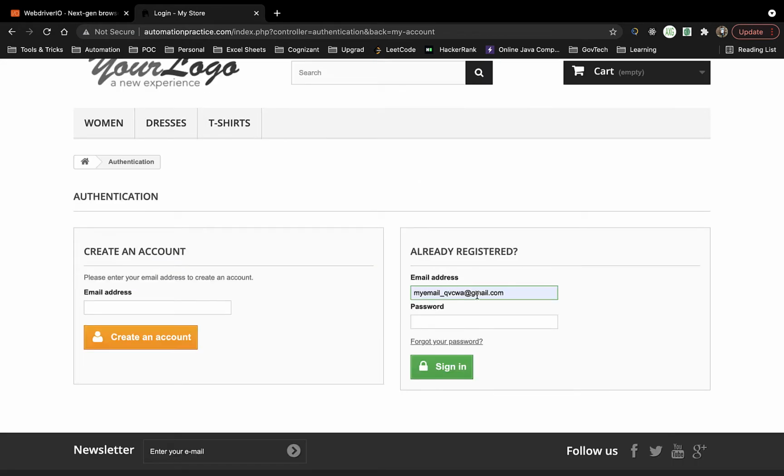This is the email address I already registered previously, so I'll be using this email. Then we'll copy it and enter the correct password.